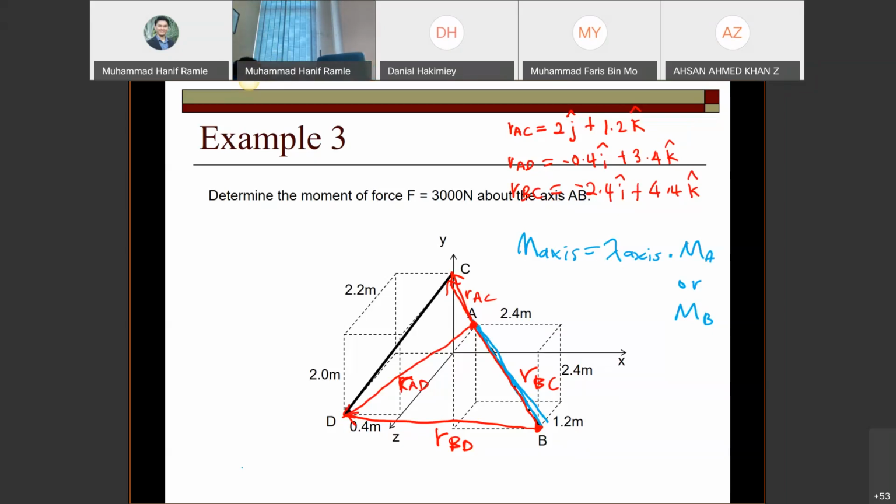Wait, give me 1 second. Okay, so anyone got the answer? Anyone can answer why we get negative 2.4? Because of the direction BC to the left. Yes, correct. Because of the direction from B to C. Make sure that the direction is correct. The method is correct just now, Faris, but the direction is wrong. So direction from B to C here. Okay, D is negative 2.4.